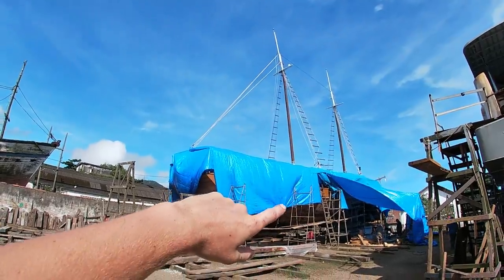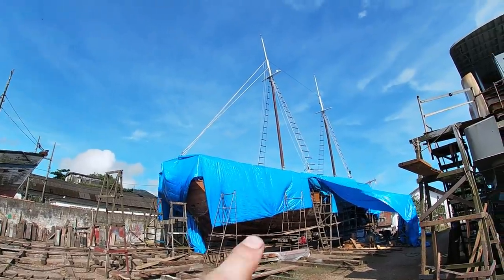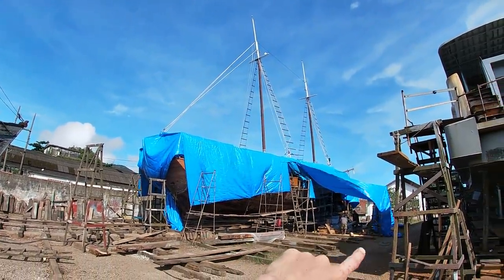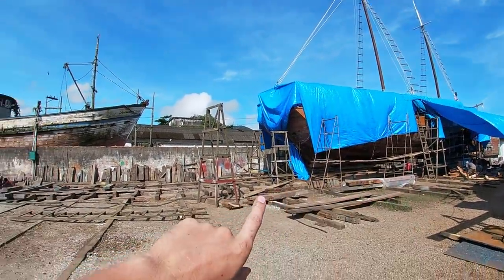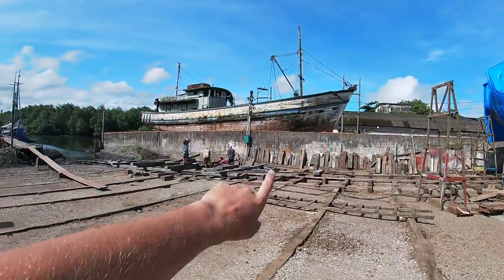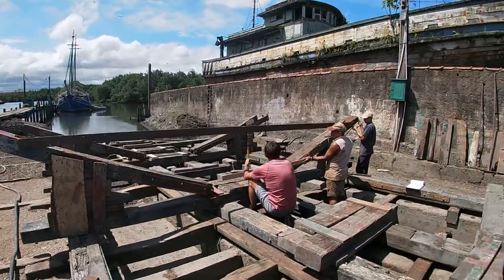So this is a boat that's already been lifted. It's, I think, 5 meters longer than ours, 2 meters wider, on a trailer as well. There is a massive winch in front of it that pulls the trailer it's resting on up and down. If you look back, this is where we're going to end up. They're going to adjust this trailer, just like this one here. They can choose the angle to be flatter if you have a very wide, flat bottom boat. As ours is a little bit more U-shaped, they are going to lift the sides up a bit so it's as comfortable as possible for the boat and offering the most support possible.